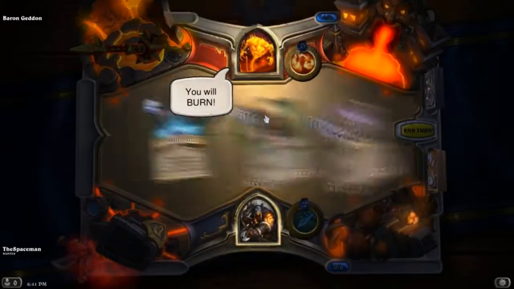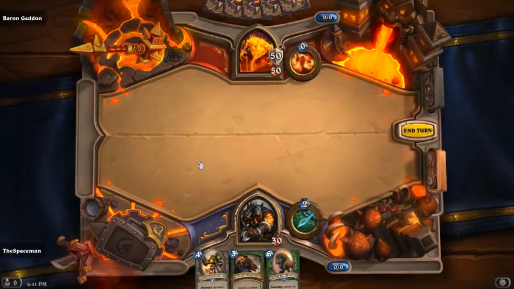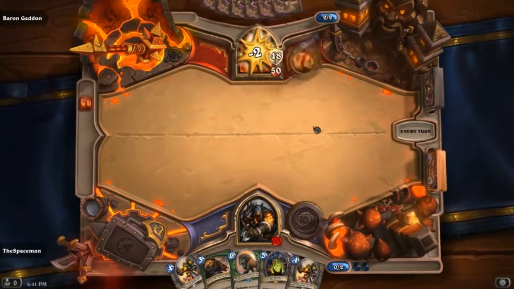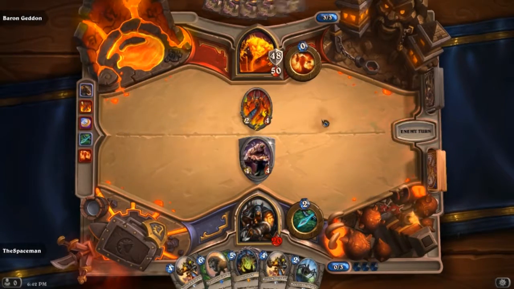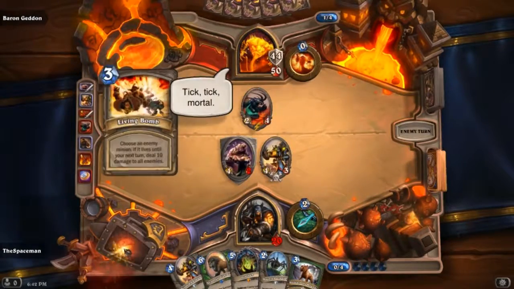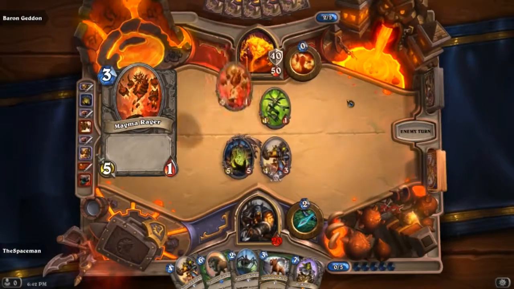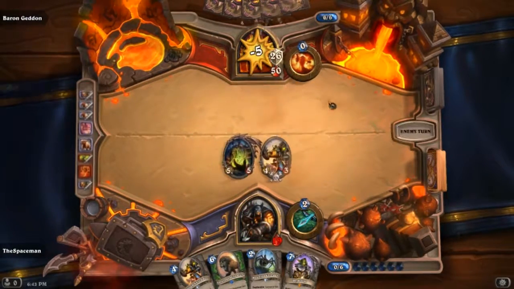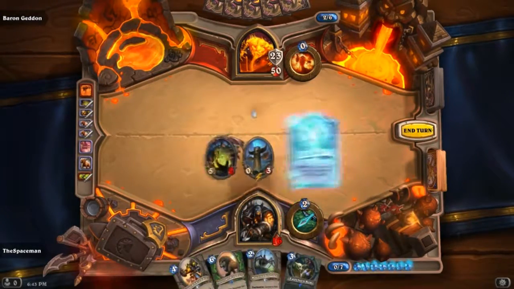I did use Dr. Boom, and I should have had Hyena and stuff in here, but just make sure you have 1-drops and really big guys. Past that, make sure the middle is decent and just follow a good curve. There's nothing really special. There are no specific minions that I would tell you to play. It's just play lower cost, play like a mid-range deck. That's about that. So yeah, there you go.